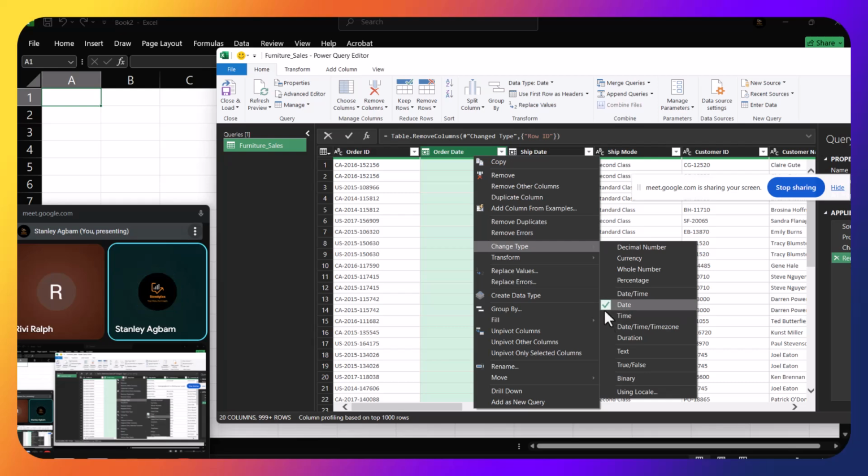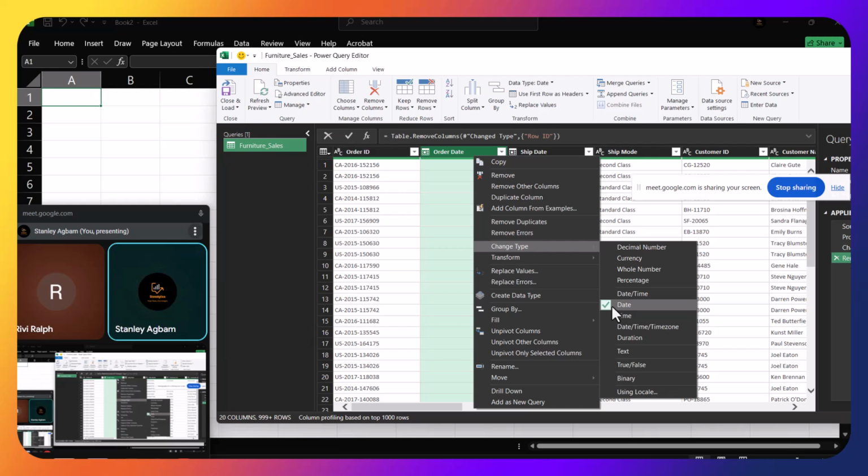To do that, we just highlight this order date column, right click, and check the data type, the Change Type.